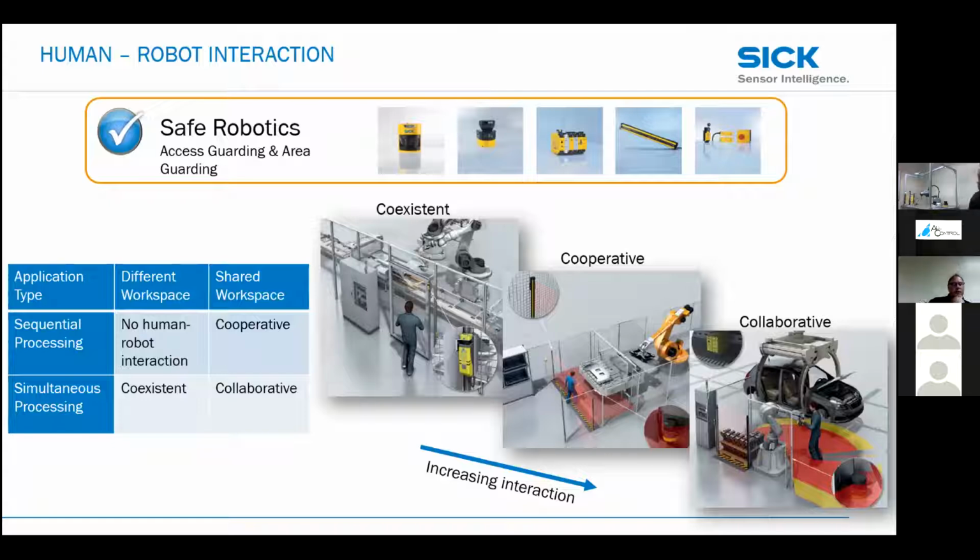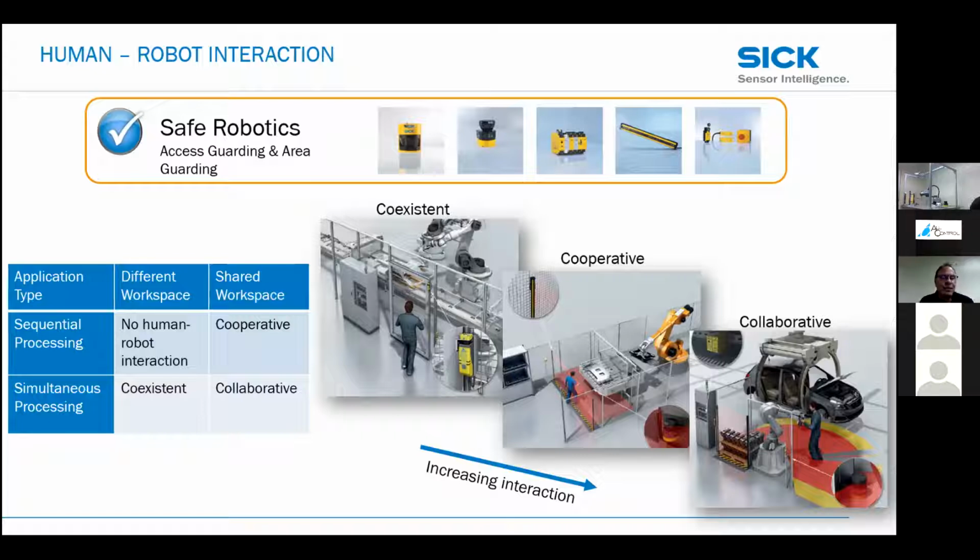So first of all, our focus is, if you see on my screen, the top, Safe Robotics. The typical tools used in Safe Robotics are area scanners, safety controllers, light curtains, or door interlocks. Down in the bottom, this slide's a little bit confusing, but it's not overly. We have three different ways of interfacing with a robot. So we have coexistent. That's this one on the far left. That means there's very little human robot interaction.